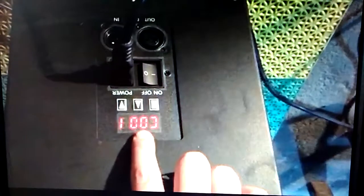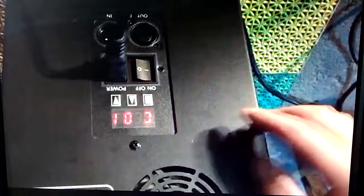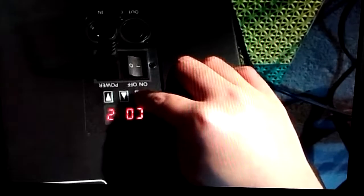Let me tell you how to set the DMX channel. Here it shows one channel. If we want to change it, we press this button, then press up and down to choose numbers, then press the first button to confirm it. Save the changes. So now you can see we have changed it to DMX channel 2.